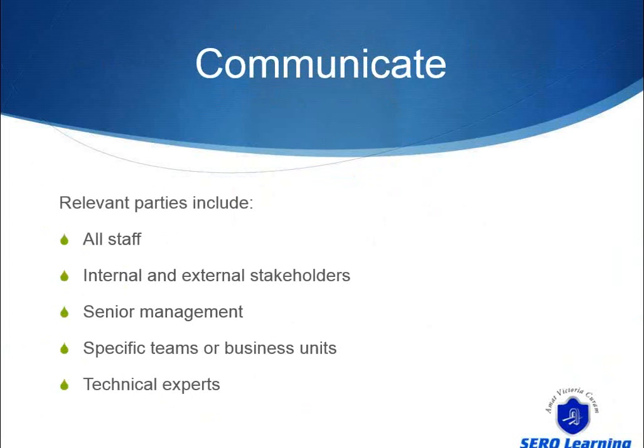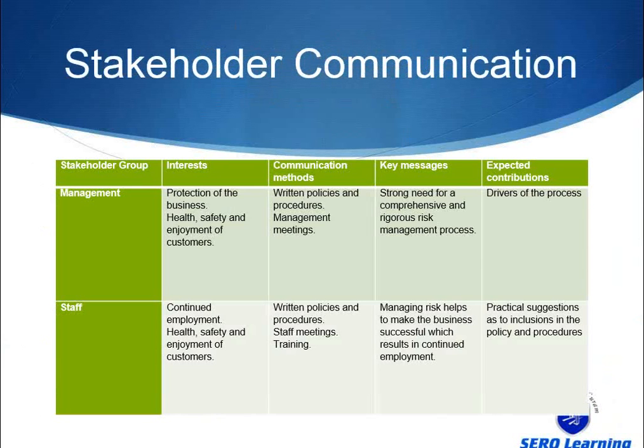You've got to communicate to all these people, but at the same time you've got to recognise that different stakeholders have different interests. And that was a question for you in Activity 8. And here's an example for you. If the management, their interest may be the protection of the business, health and safety, and the environment of consumers. And they're going to communicate that through the policies, procedures, and meetings. Their key message might be a strong need for a comprehensive and rigorous risk management process. And they expect to drive that process.